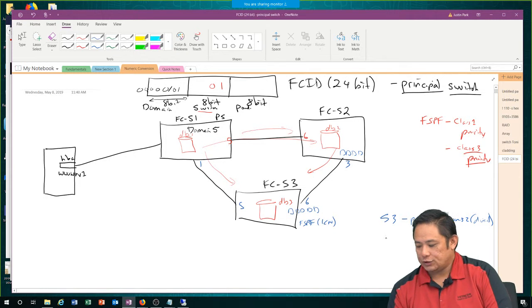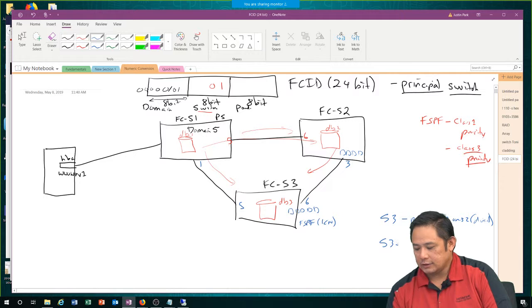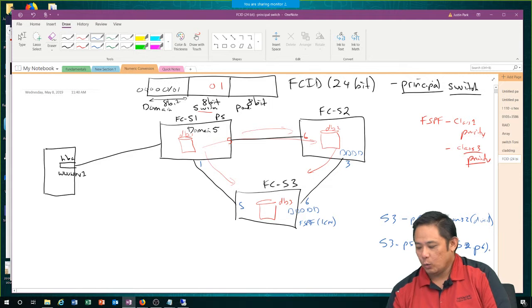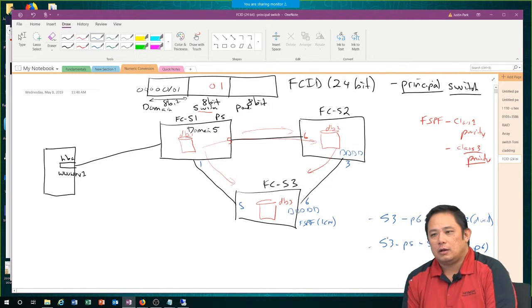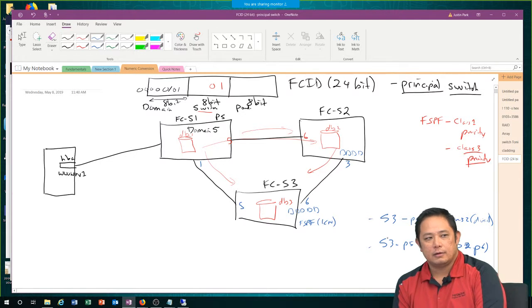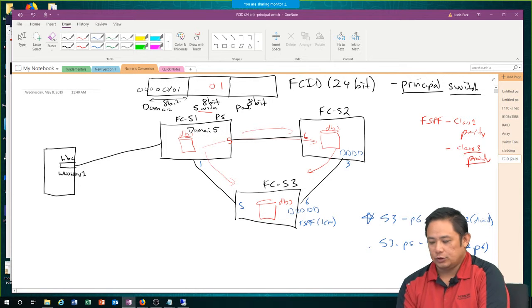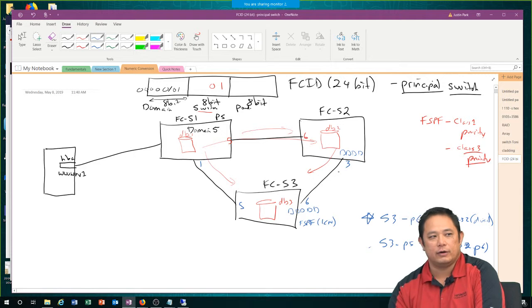Switch 3 is also connected via port 5 to switch 1, which in turn is connected to switch 2 via port 5 to port 6, which is the lowest cost path, the one here. So this is the path that's going to be favored for transferring data between those two switches.